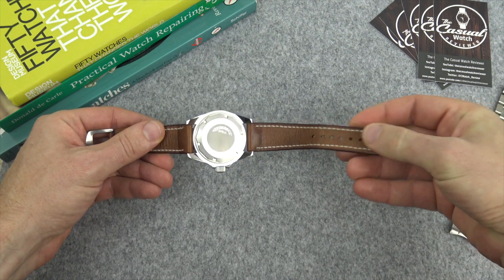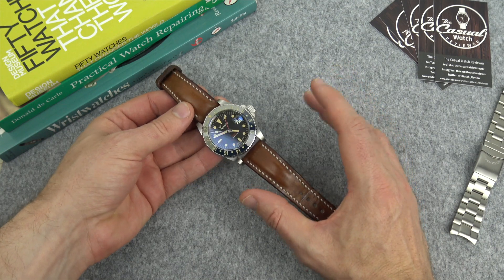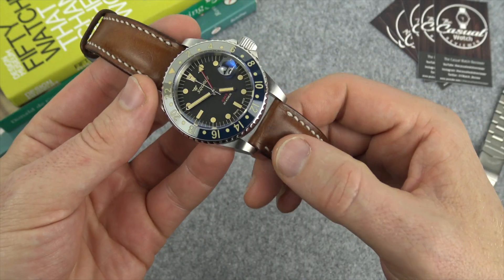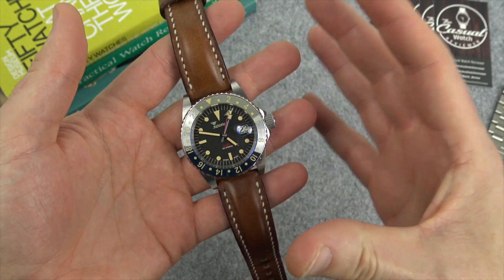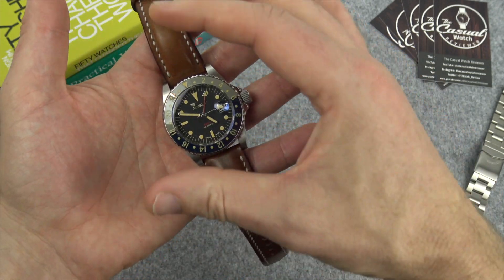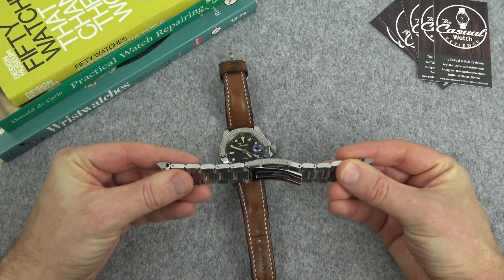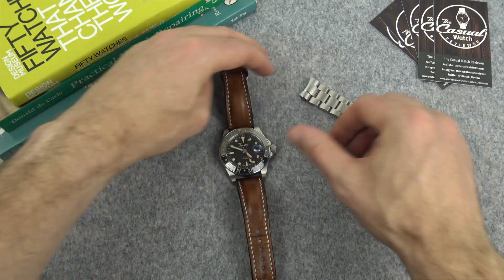One of the first things I did with this watch was put it on one of these Man Cave leather straps. Annoyingly, this watch has a 21 millimeter lug width — I don't know why they've done that. 22 would have sufficed, or even 20 would have looked good. So I've crammed one of these Man Cave leather straps on here. Apologies to McCola at Man Cave Leather, but it actually works really well — nice snug fit. The overall weight of the watch is really comfortable. You've got that 42 millimeter case.